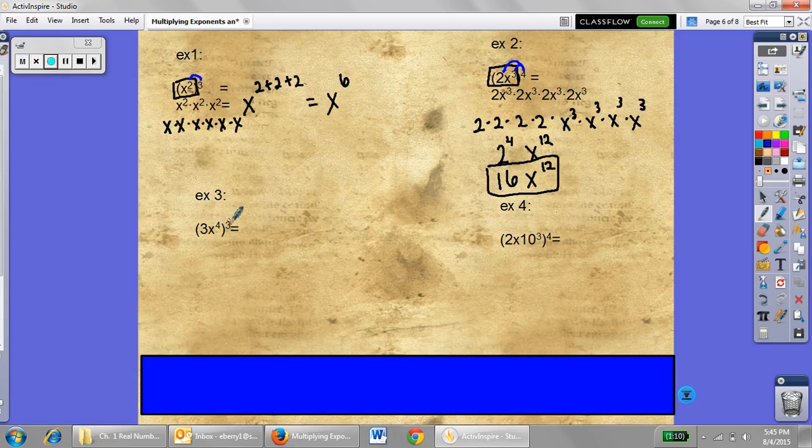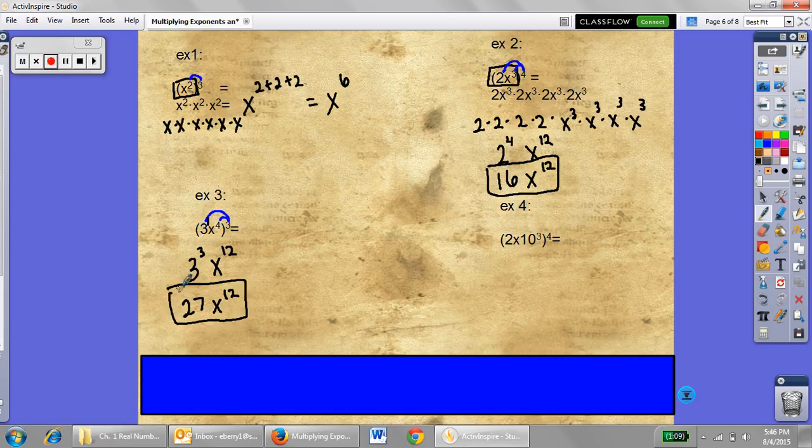Let's use that same pattern here. We need to distribute or multiply this 3 to the exponents inside. So this would be 3 to the power of 3, and x to the power of 12, because we're multiplying. Notice that I didn't multiply 3 times 3 and get 9. I multiplied the exponent that's up here. There's an exponent of 1, so I'm multiplying 3 times 1 to get 3. So 3 times 3 times 3 is 27, x to the 12th.